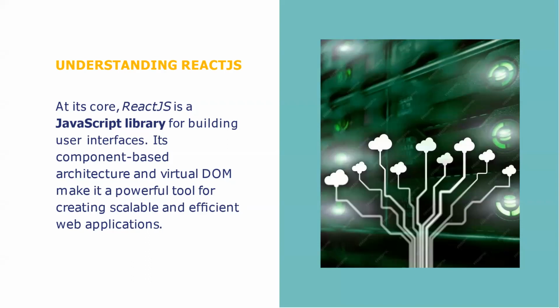Now let us understand React.js. React.js is a JavaScript library for building user interfaces. Its component-based architecture and virtual DOM make it a powerful tool for creating scalable and efficient web applications. Basically, React.js is a JavaScript library, built on JavaScript. Like Vue.js and AngularJS, React.js is a library for front-end development. It's based on components.